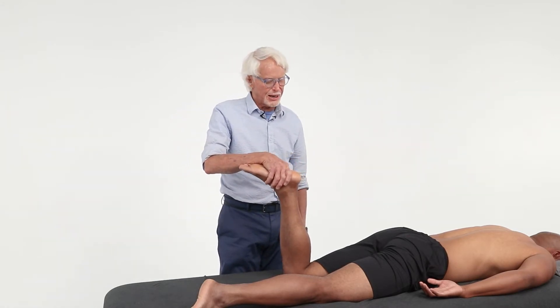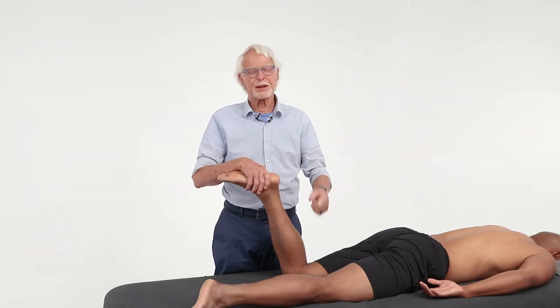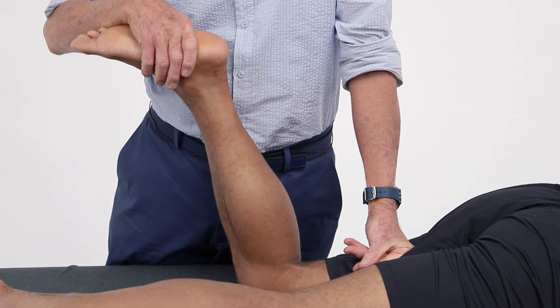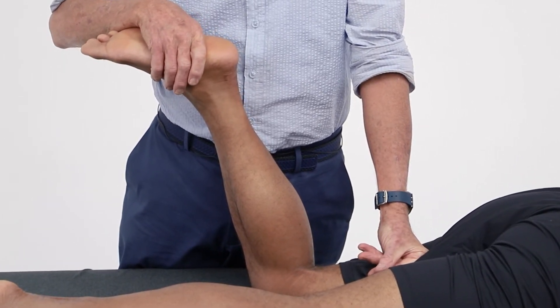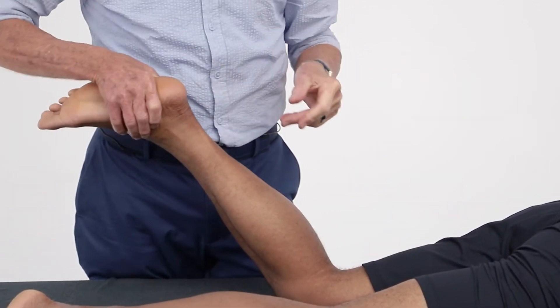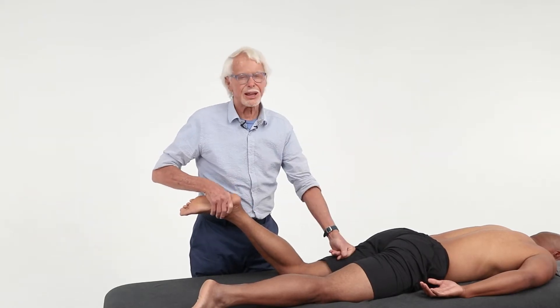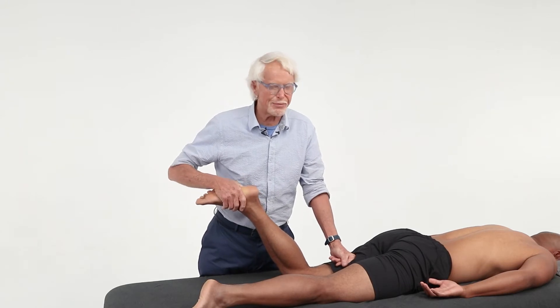I'm going to bring Aaron's knee to 90 degrees and take a flat fist — make sure it's not a wadded-up fist, a flat fist — and just lean my body weight anywhere into the posterior thigh because you're on hamstrings there, and allow the leg to drop. The angle of drive is important: you've got to come toward the table and then a little headward. You're trying to hook something and then lean that body weight in.